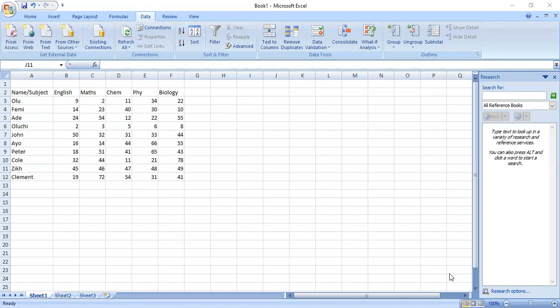Microsoft Excel is designed purposely for that. So today we'll be looking at some basic things you need to know in Microsoft Excel.